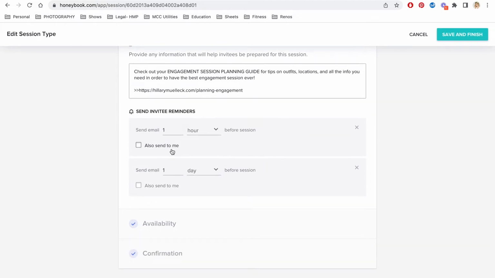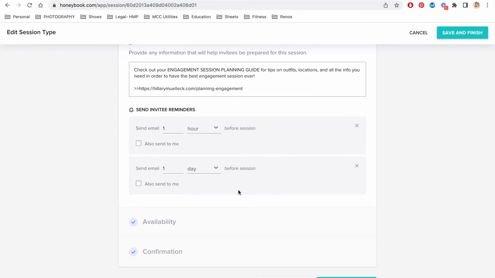Then down here, I have reminders set, which I really love that Honeybook does. I actually recently had a client who commented on this, and they said that they loved how Honeybook sent them reminders about the session, as well as reminders for payments and stuff, because all of that is set through my client management system here. So I have an email that'll be sent to them an hour before the session, and then also the day before the session, just to remind them that they have an engagement session coming up. You can change this if you want. I think I used to have it 7 days before the session and then also a day before the session, but now I just have it set up this way.